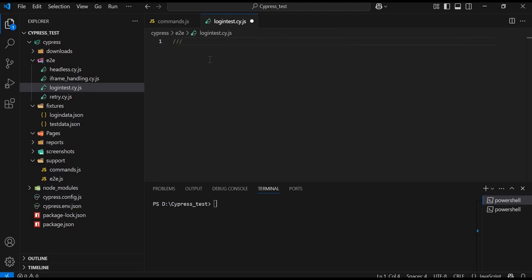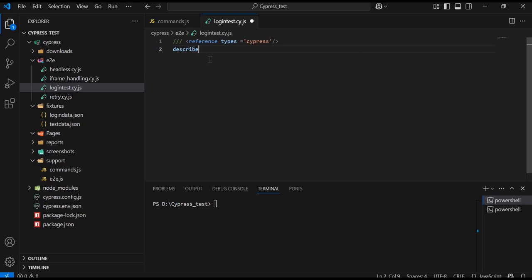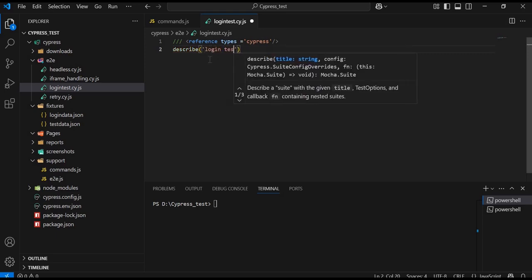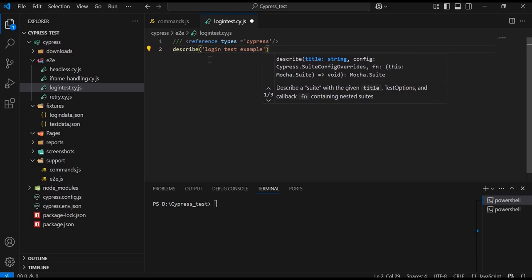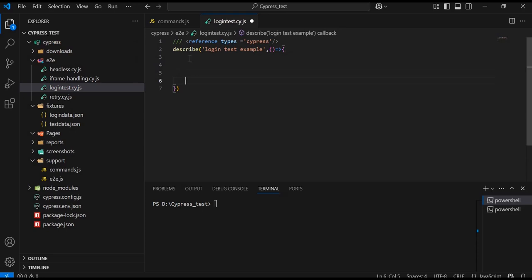In login.cy.js, define the reference types is equal to Cypress, and then enter the suite name, describe login test example, and then a callback function. Inside we will write the test case for the login page.